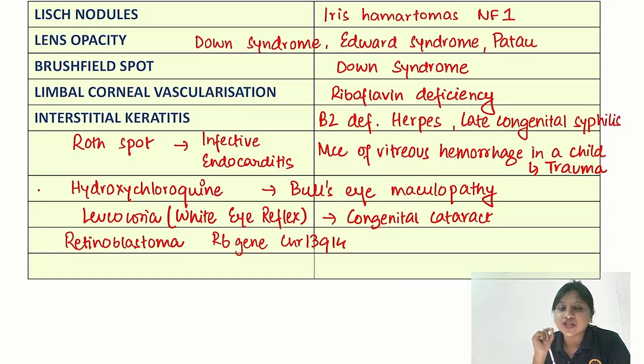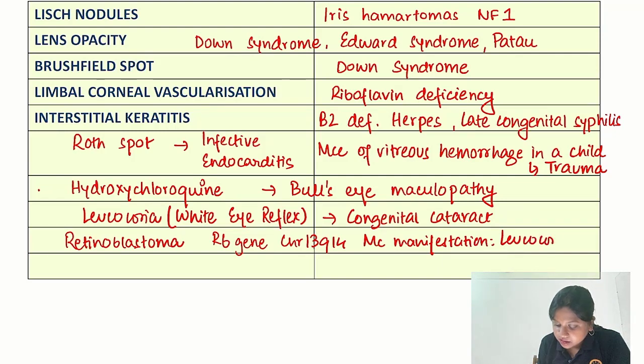First, there is a mutation, that is a germline mutation which occurs in utero, and the next mutation occurs after subsequent exposure to the environment. Okay? And when these two alleles are defective, it produces the manifestations of the disease, that is retinoblastoma. You should know the most common clinical manifestation of retinoblastoma. So most common manifestation, answer will be leukocoria. If leukocoria is not given in the option, the next best will be strabismus or squint.